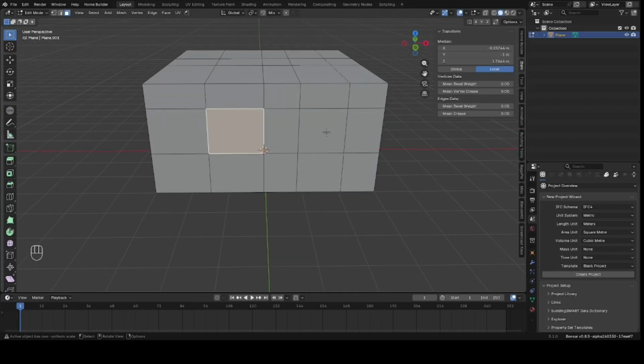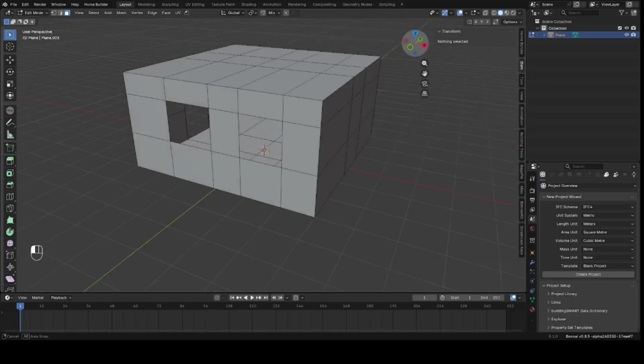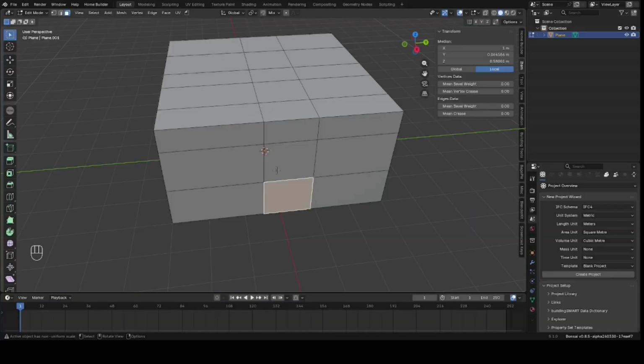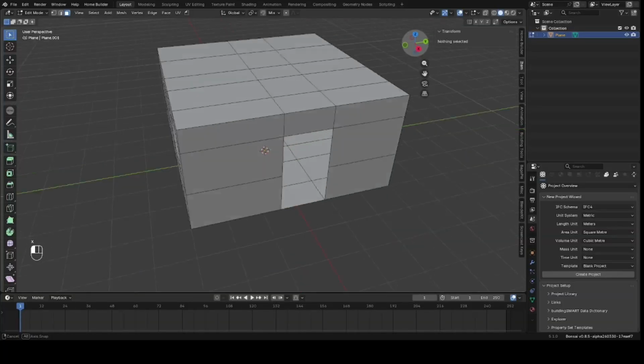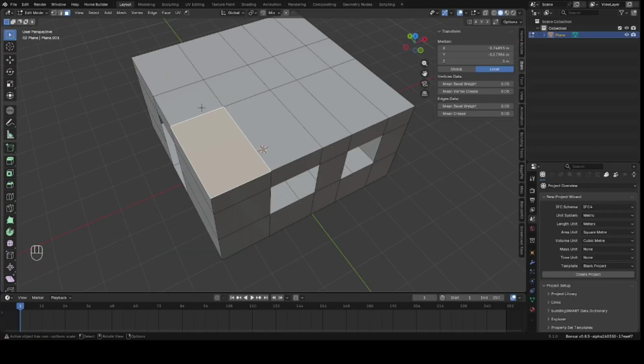Also on the other side you have the windows, also X faces. Maybe on this side you have another back door, and then you can add faces. Is it okay? So let's say here you have a roof.